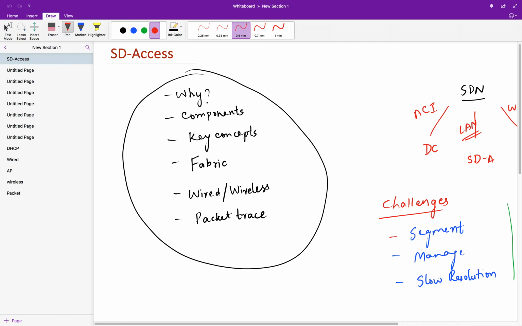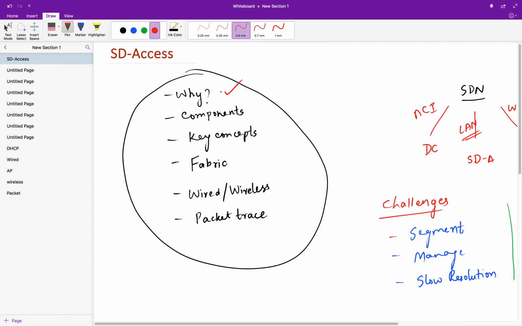We have discussed quite a lot in SDA, so I thought let me just quickly revise and then proceed further. Right, so we started with SDA access. We discussed the various challenges in current enterprise networks, and then how SDA fits in, mainly with respect to identity-based segmentation, the automation which comes in, the security policies, and all of that. So we discussed why we even need SD-Access. So that was this piece.